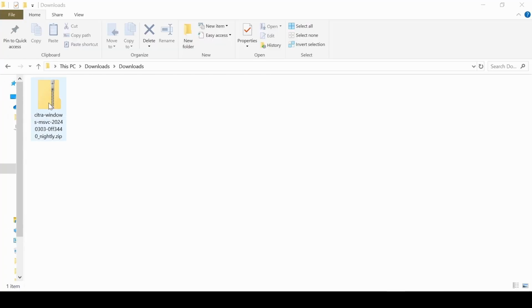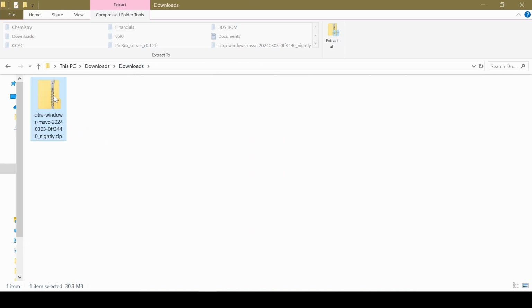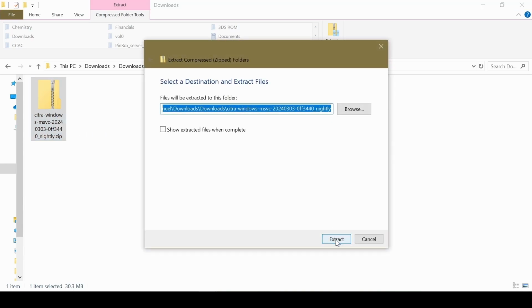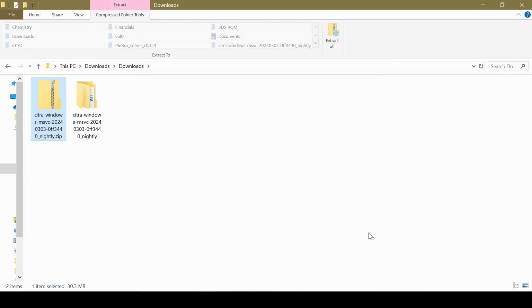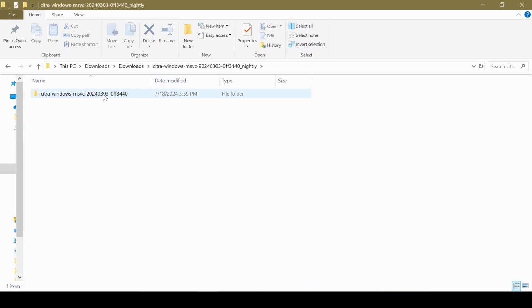So first we're going to want to start off by unzipping. You need to extract it in order to run it. The process is different on the Mac because you will need a 7-Zip program, but I linked that down below. Go ahead and open this up. Enter the second folder again.